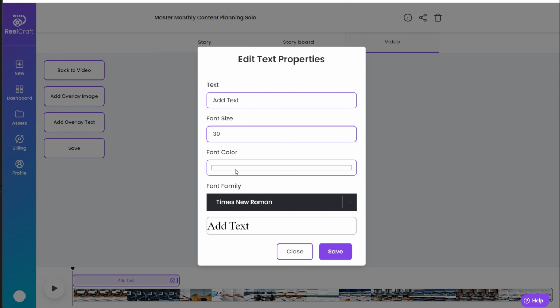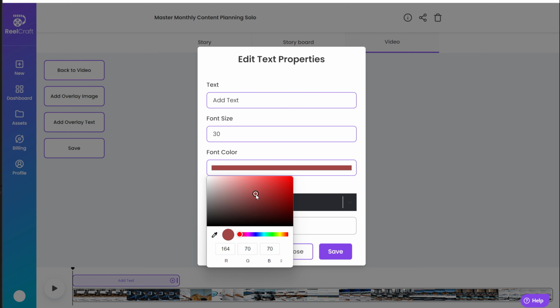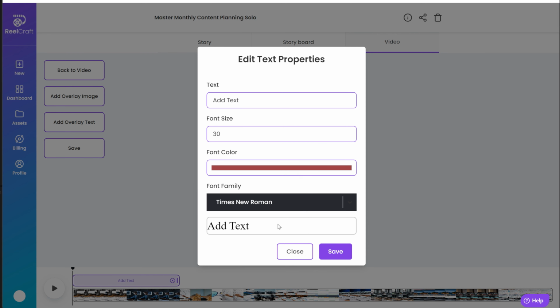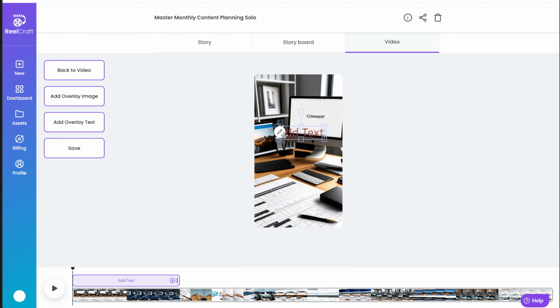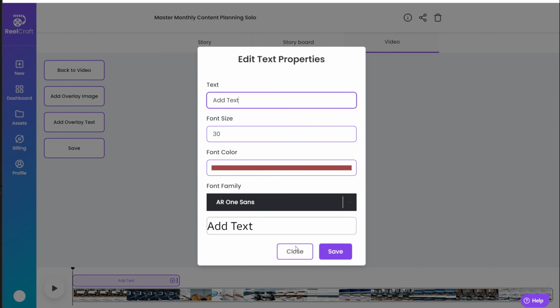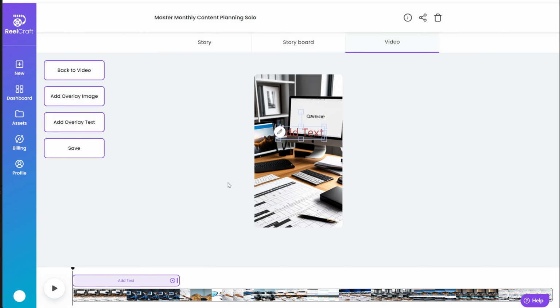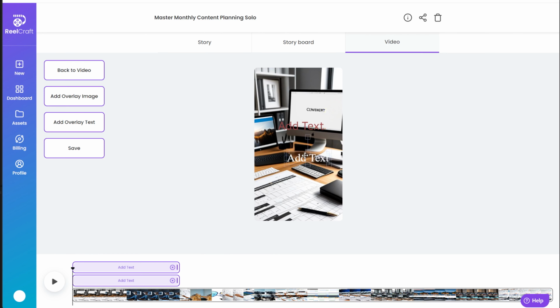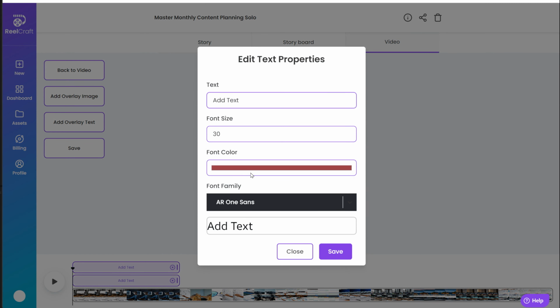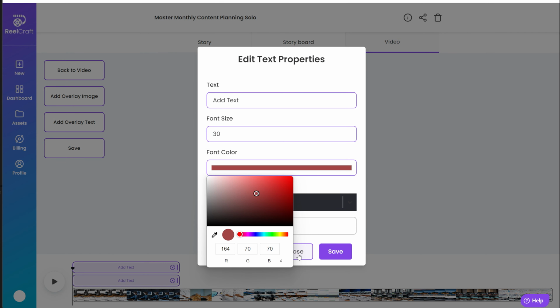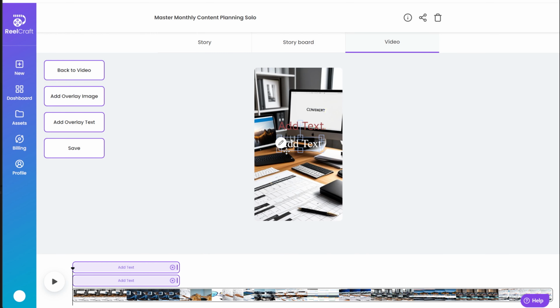To change the size or color, click on the pencil icon. Here you can write the text you want to show on the screen, decide how big it should be, pick the text color and choose the font. You don't have the option to add a hex code for the color, so it is a bit annoying that you need to remember all the numbers to make a consistent color palette. But you do have a color picker, so you can pick a color on your screen to match the color of the video. At the end, remember to click save, so it will save everything.